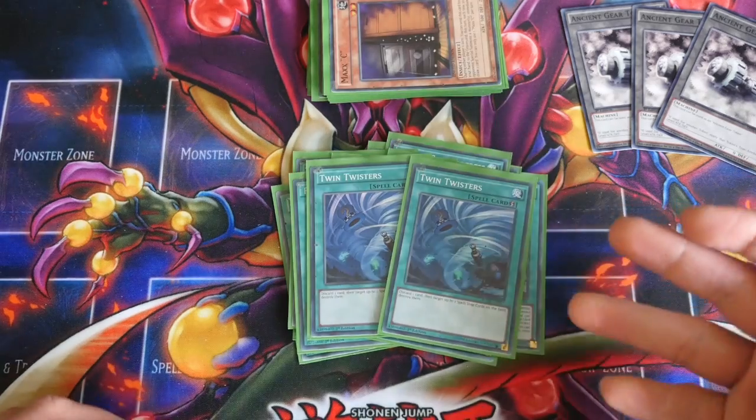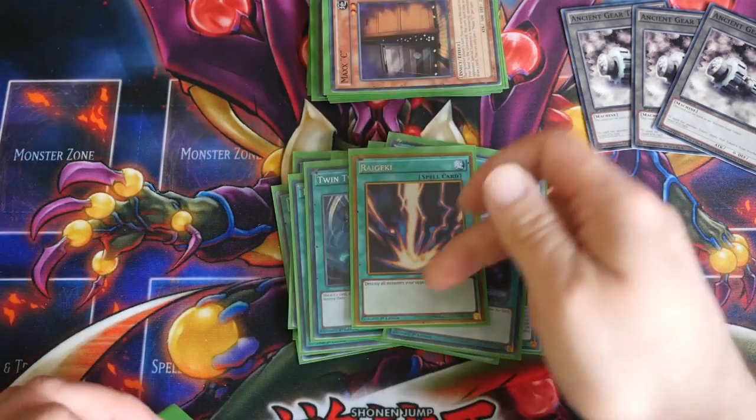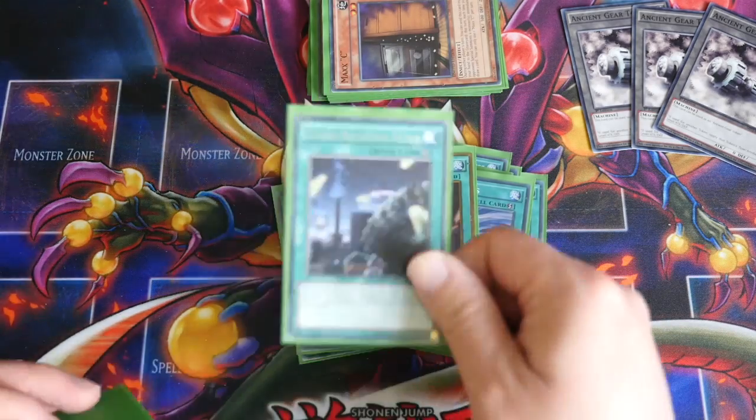As well as 2 Twisters, which can discard some cards as well as just get rid of pesky back row that you just don't want to deal with. And 1 Harpie's Feather Duster just to clear those boards.